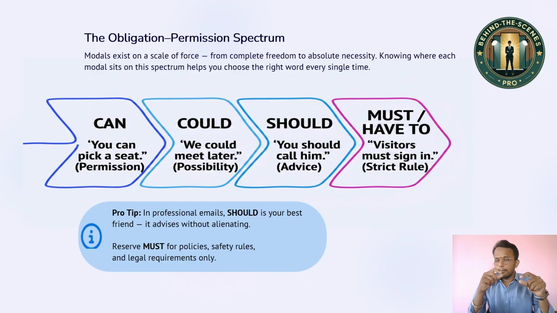म्हणून एक प्रो टिप आपण खाली दिलेली आहे, ती अशी आहे की इन प्रोफेशनल ईमेल्स should is your best friend. It advises without alienating. Reserve must for policies, safety rules. ईमेल मध्ये किंवा आपल्या कम्युनिकेशन मध्ये आपण मस्ट वापरलं नाही पाहिजे. वी शुड अवॉइड इट. कारण मस्ट म्हटलं की तिथे एक प्रकारची कमांड आली, एक प्रकारची रिस्ट्रिक्शन आली, एक प्रकारची बाउंड्री आली लिस्नरसाठी. म्हणून आपण काय करायचं आहे, ऑलवेज वी विल यूज शुड.